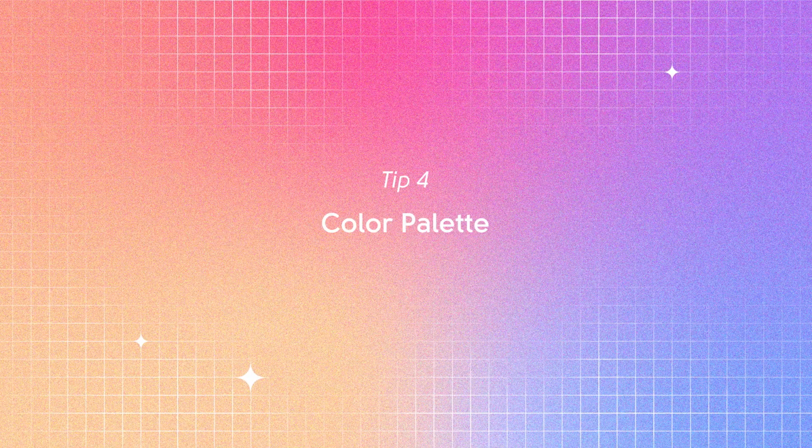Tip number 4: color palette. Again, a very obvious tip, I know, but I still notice this kind of mistake from my students, where they just download different illustrations for the video and they don't pay attention to the color code. I always recommend you to use only 3 colors for the video or illustration, if we talk about vector illustration, because it's just easier to manage just 3 colors.